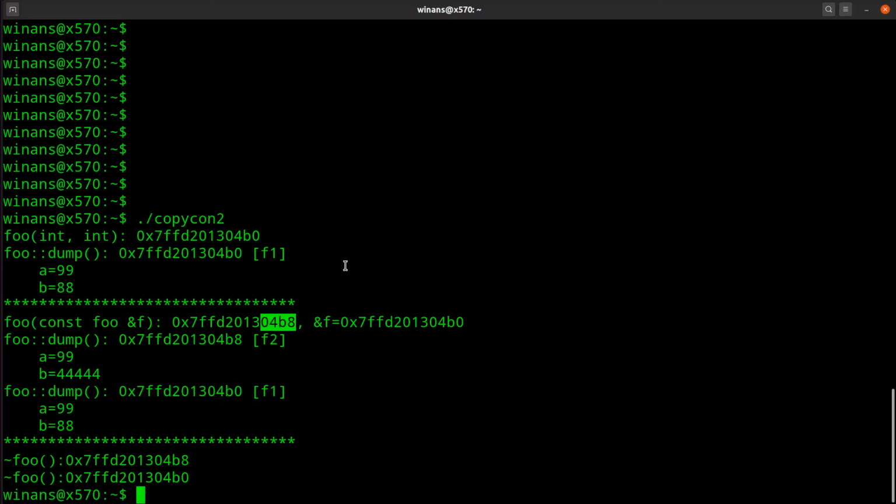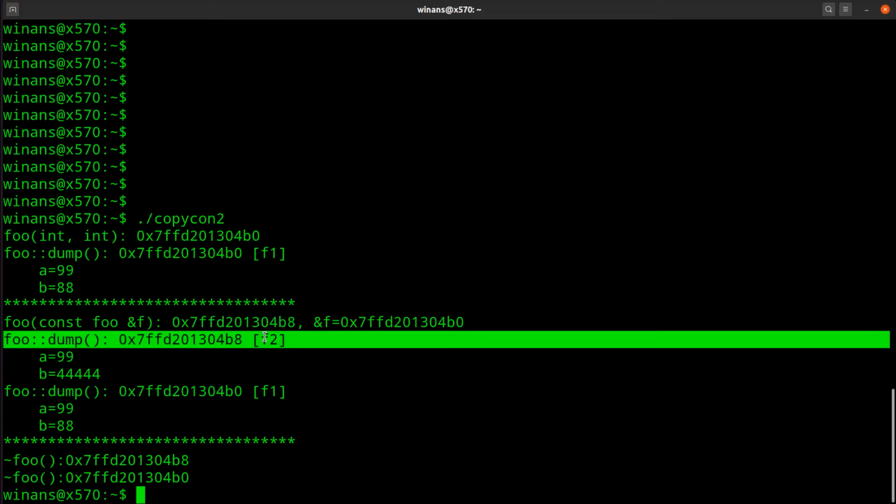And ampersand F is 4B0. So you can see here that the F variable that we're grabbing a reference to at this address is the F1. So we're getting a reference to the F1 while we're constructing what will be F2 down here.